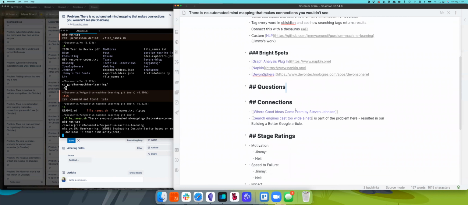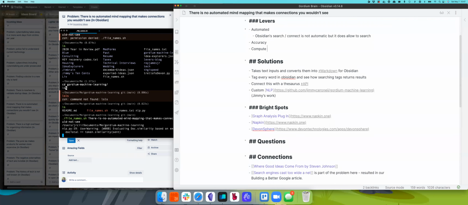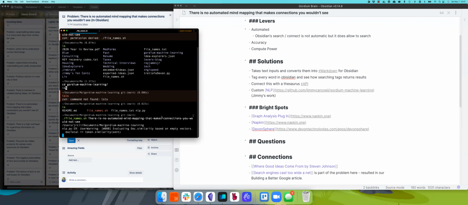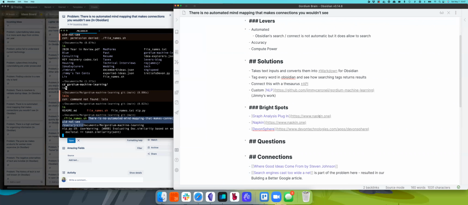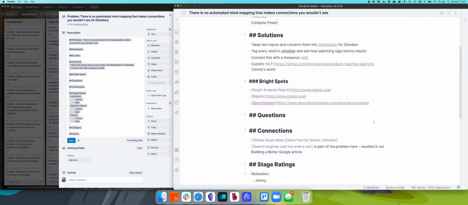Another one in addition to accuracy is compute power. Machine learning is really intensive. As you can see over here, my computer is literally blowing up trying to just check how similar this title is to other titles. That's not even full text, looking through the entire document, which is ultimately what we want to do. I almost think we'll have to outsource that to another computer. We might have to run that on the cloud, or I could buy a beefy computer. It'd be a reason to get an M1 Mac.